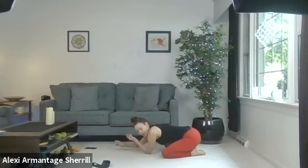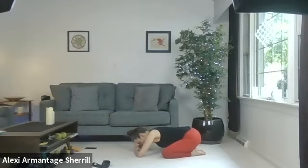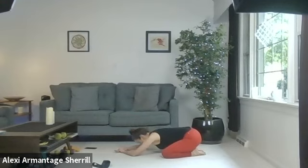And see if you can breathe into your low back. So with every exhale, you can even have hands stacked underneath your forehead if you're tight in this one, or have a block underneath. What you want to do is try to soften your low back into this child's pose. We're just going to take a couple more deep breaths here.